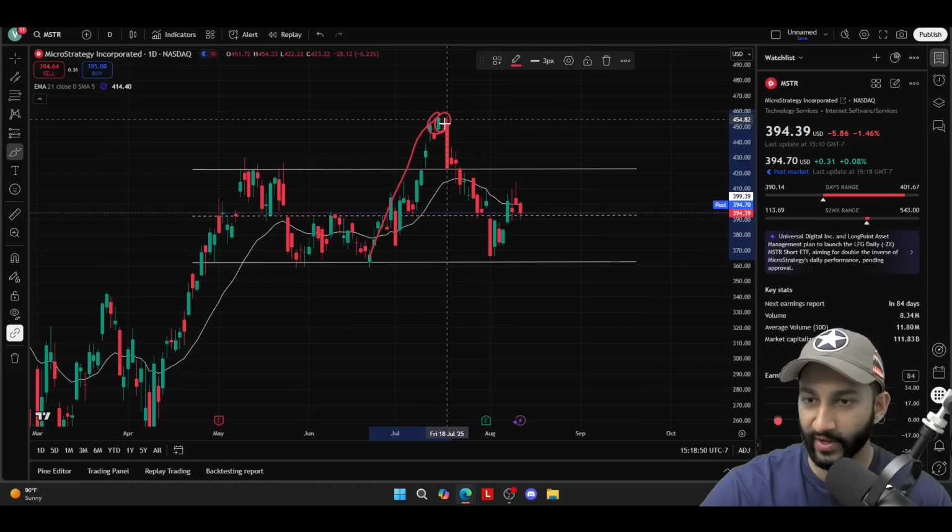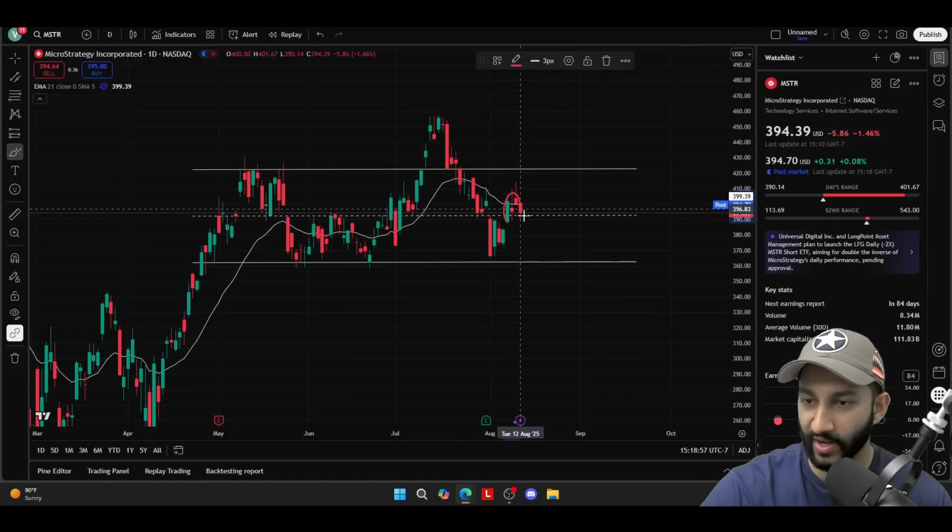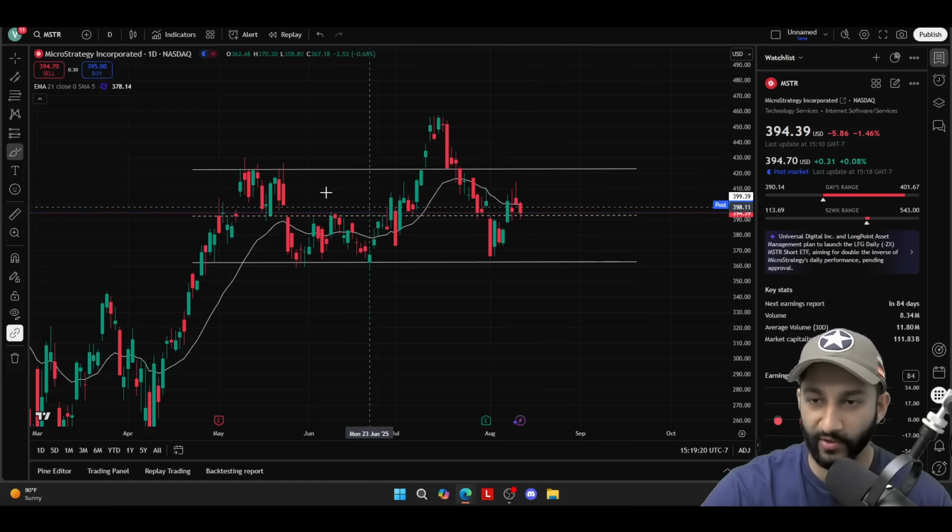We saw a failed breakout, came back in, found support, bounced up, and now we're just kind of chopping sideways again. So this could be a short trap, maybe a higher low for higher prices. If not, then we're probably going to come back down to the 360s. There's a little gap that can be filled right here between these two candlesticks, and then probably move down to the 360s. But if we do make that higher low, which looks like it could happen, then we'll probably see a move back up to the 420s, and then a potential breakout from there to reach the mid 400s.